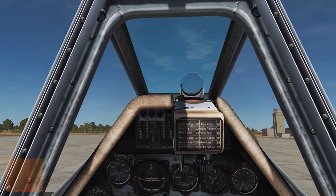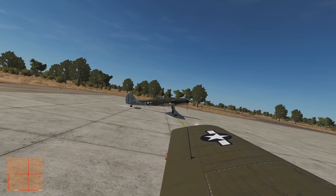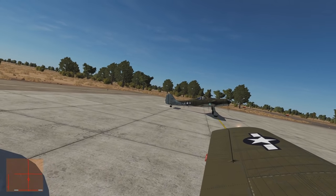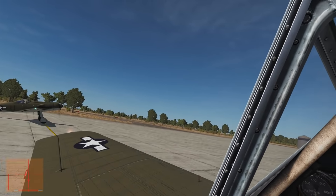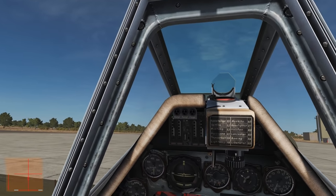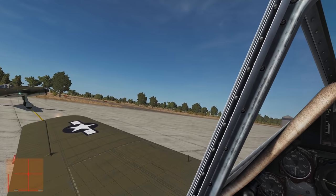So the first thing to point out is that we have a rear wheel brake lock. To access that, you need to pull the stick back, not all the way, but somewhat back, and that will lock the rear wheels to allow us to go in a straight line. And I wish the Spitfire had that, because the Spitfire is a bloody nightmare. So we're going to use that when taxiing, other than when we're turning sharply. To turn, we're going to use the differential braking. That's right, isn't it, Charles?